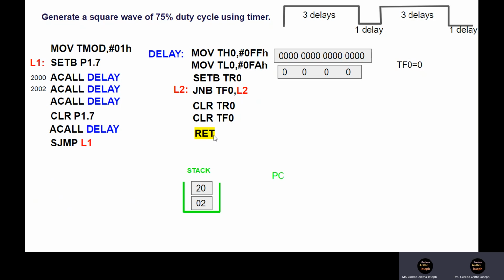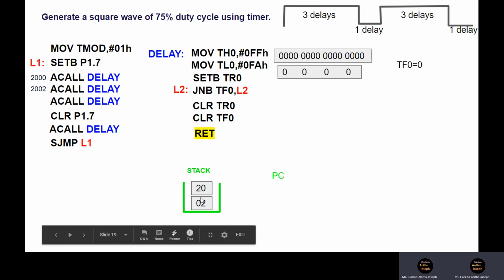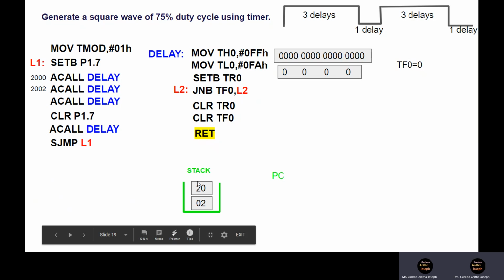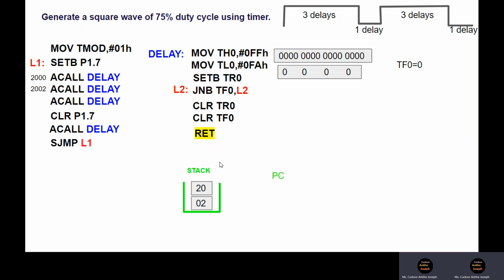After the subroutine has been executed, we will reach the return instruction. What does the return instruction do? It pops the first 2 bytes of the stack into the program counter. When the return instruction is executed, the first 2 bytes of the stack will be popped into the program counter. The program counter will now be containing an address that is 3000 plus some value.